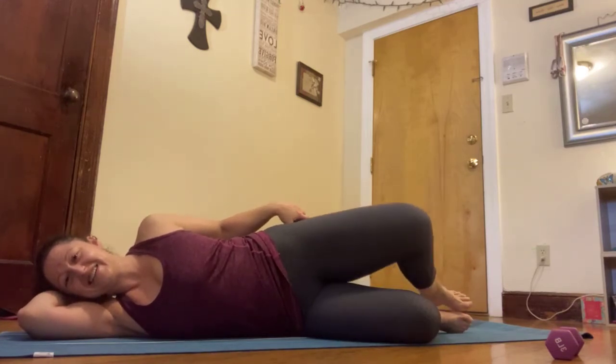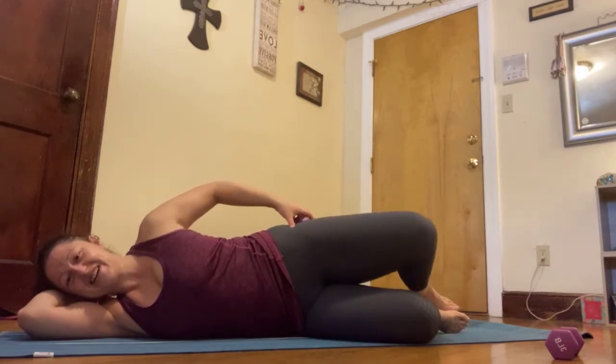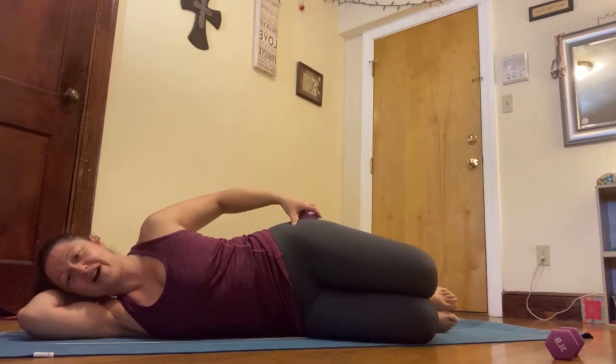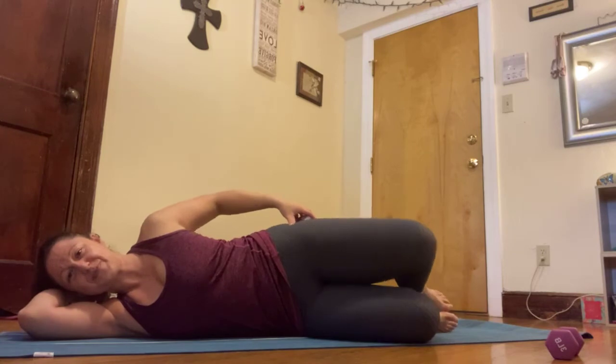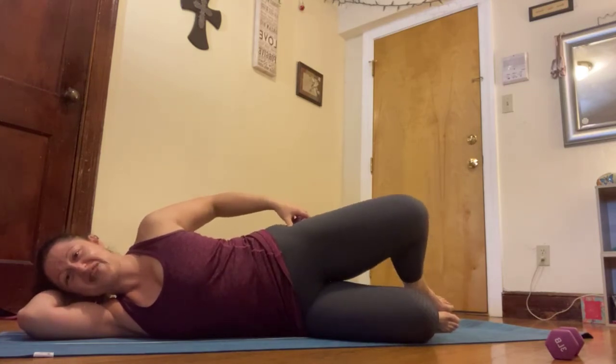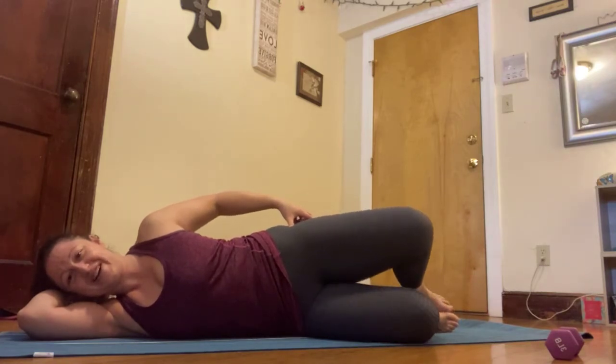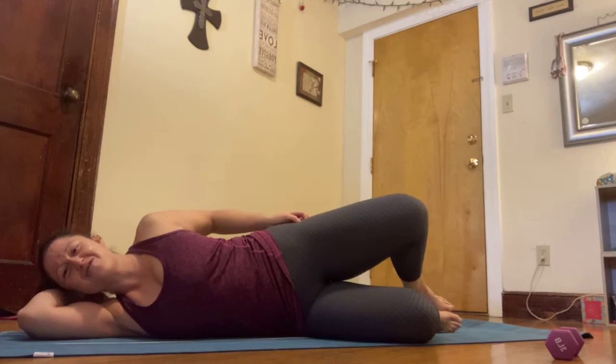Good. Find those rotators. Four more. Four. And three. Two. Good, take those feet up off the floor, heels underneath those sit bones. Full rotation, open and close.